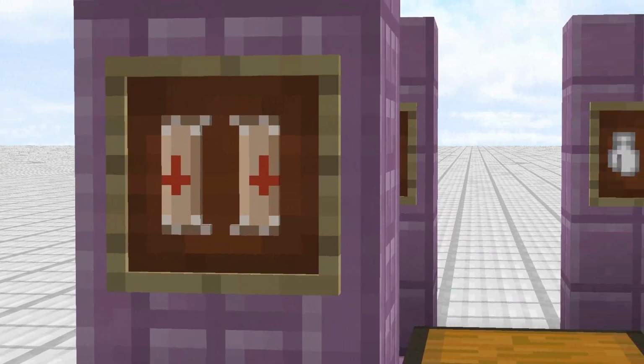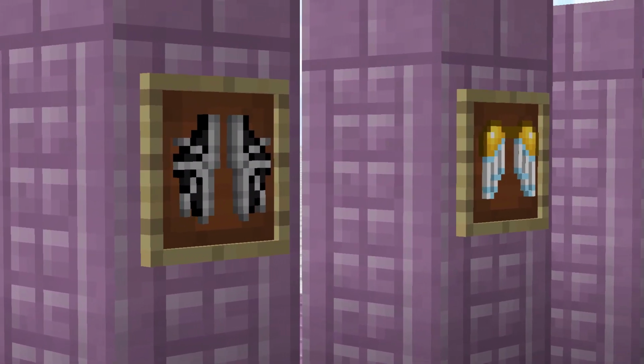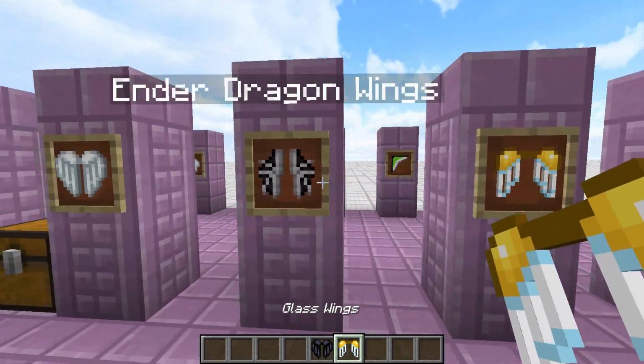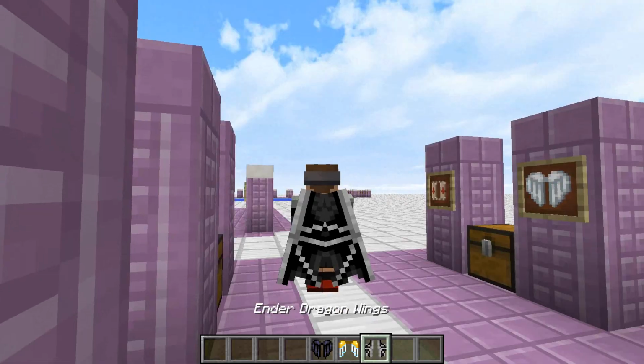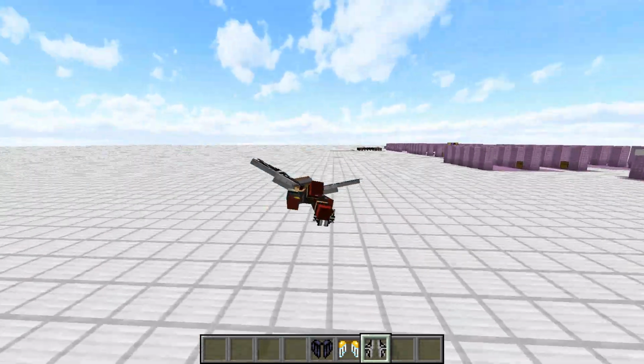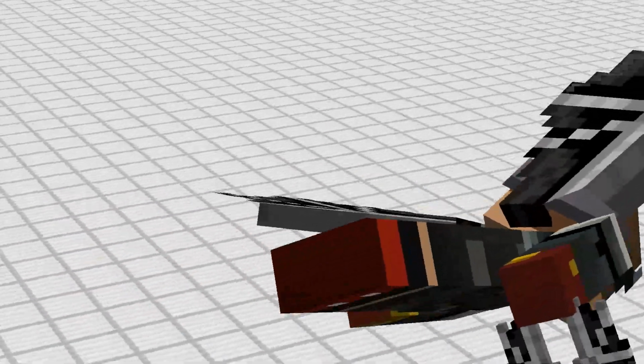Speaking of capes, though, who needs chest plates when you've got Elytra? And there is no shortage of Elytra retextures in ItemBound. We have ourselves Raven Wings, Glass Wings, Ender Dragon. Y'all want to be the Ender Dragon? Don't mind if I... Look at this, floating around. I am the Ender Dragon. Coolest thing. Wow. This is so neat.